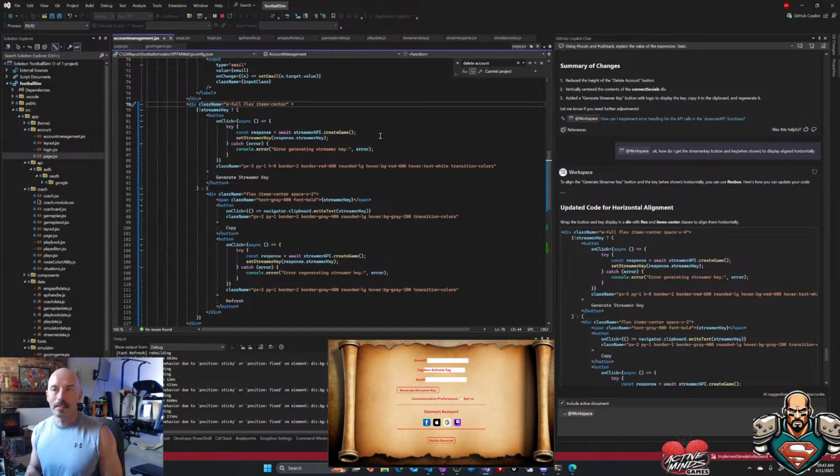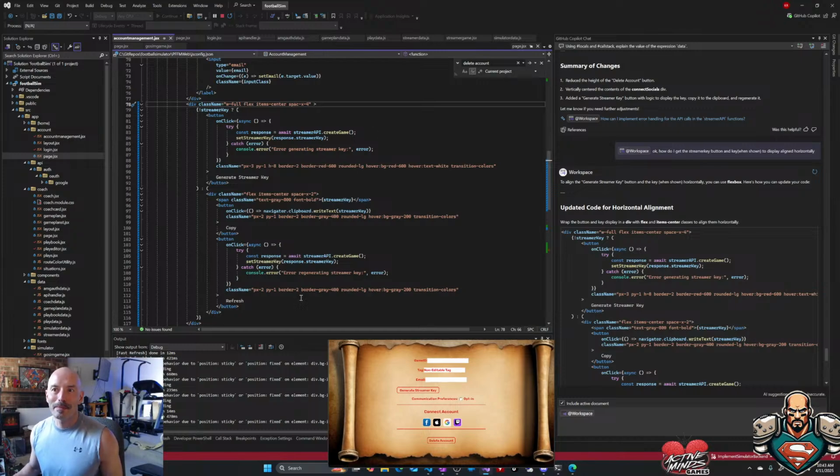That doesn't do anything either. So is it the space dash X dash 4 thing? Okay, none of that's doing anything.